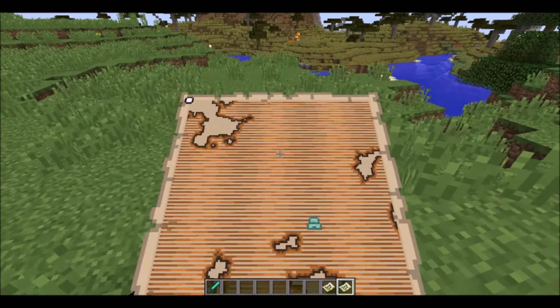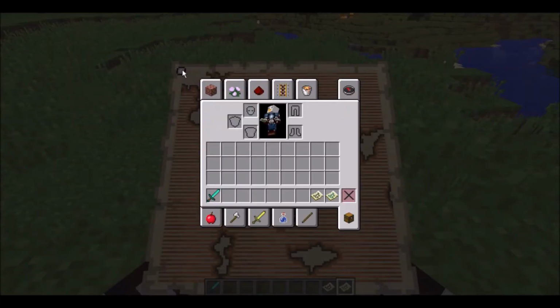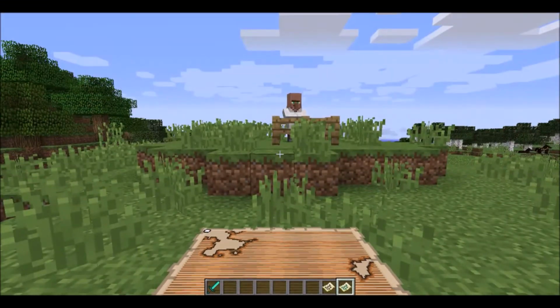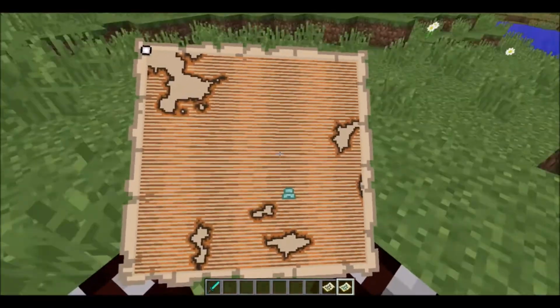Now, as you can see, I am in the top right-hand corner, no, top left-hand, excuse me, of the map. But I'm not actually on it yet. I'm somewhere off to the side. But this map is very blank because it is a treasure map. We finally have treasure maps in Minecraft. This is so cool. I love 1.11.